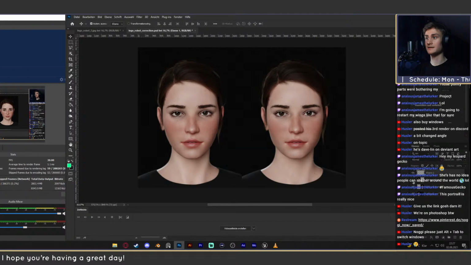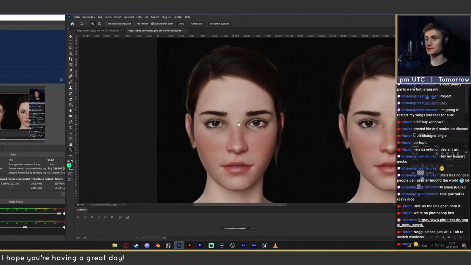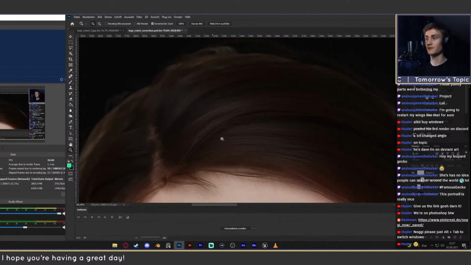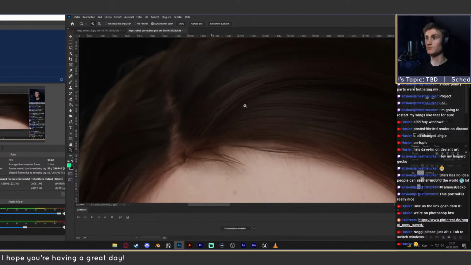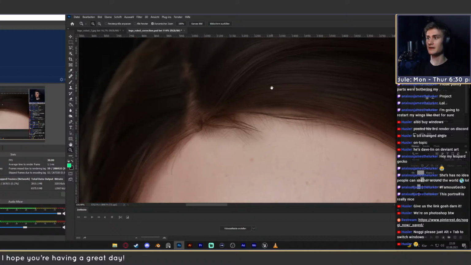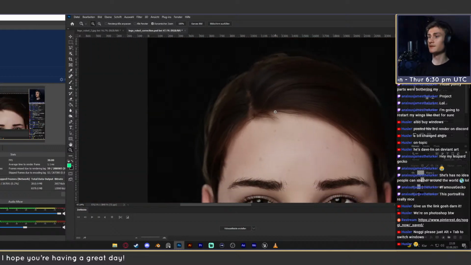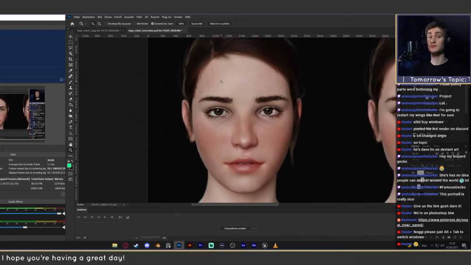What I like is the eyebrows. I like the eyebrow shape, these ones go upwards, these ones go downwards. Also the hair, I like the hair a lot. You've used hair cards as far as I can see. Of course, if you want to min-max this, you could give them maybe a subdivision so they are smoother, but it's not really necessary. It looks pretty good. It seems like maybe you've even used a combination of particle hair and hair cards, but nonetheless, it looks pretty good. I like it.